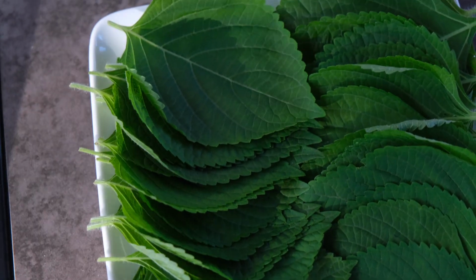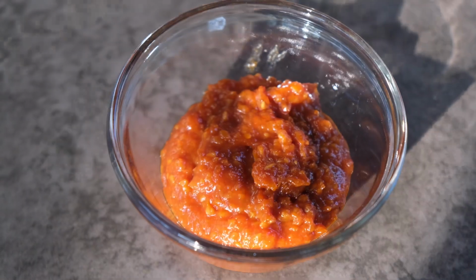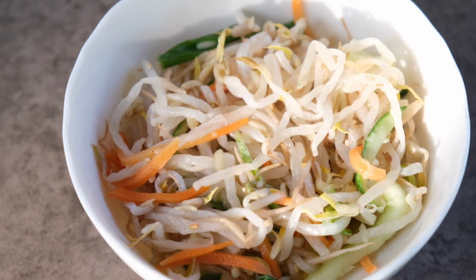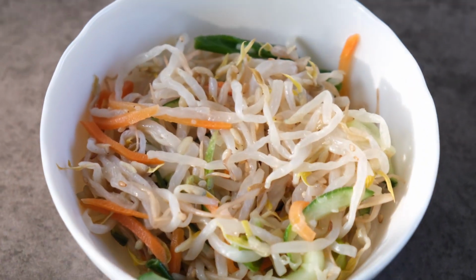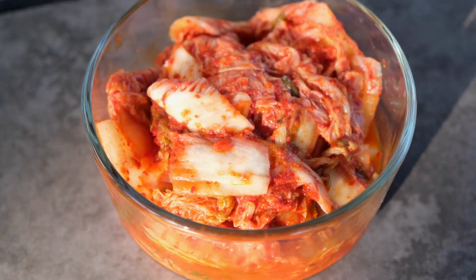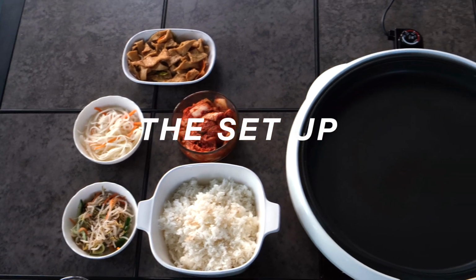For the perfect bite, you'll need some fresh perilla leaves, some rice, some spicy miso paste called samjang, and some gochujang. For the full experience, we also picked up some Korean side dishes called banchan. We chose mung beans, pickled radishes, odeng, also called fish cakes, and kimchi. You can find all of these ingredients in your local Korean grocery store.